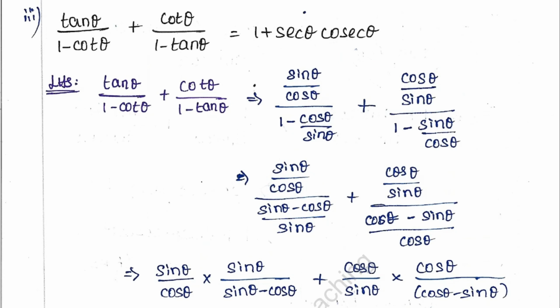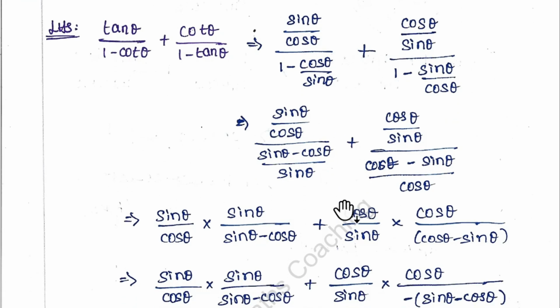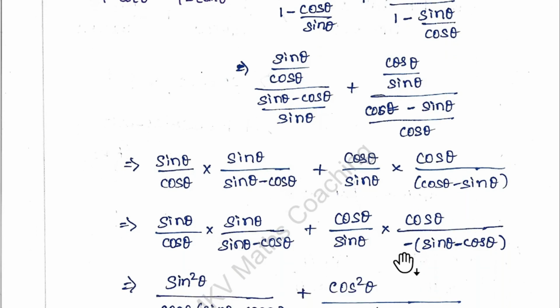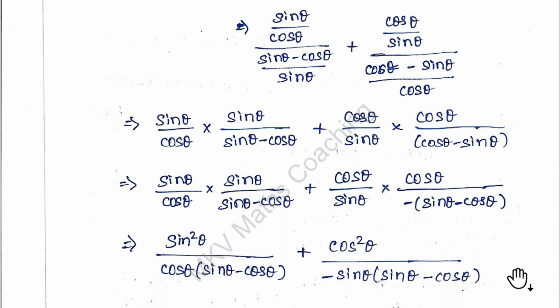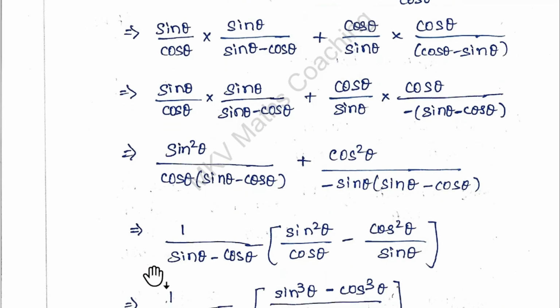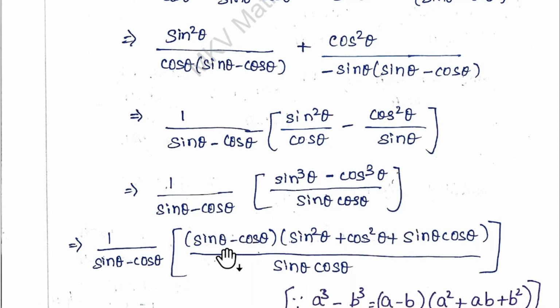First steps, again I'll repeat this concept. First step is to change in terms of sin and cos, take cross multiply, and take this denominator to the numerator by reciprocaling it. After you reciprocal, you can see sin minus cos, cos minus sin. So I want the same denominator, so I am taking minus common outside. After this you'll be getting like this. So here the denominator is common, so I am taking common out. So remaining terms I am writing here, cross multiply it, you get the formula of a cube minus b cube. So you can expand it like a minus b, a square plus b square plus ab.